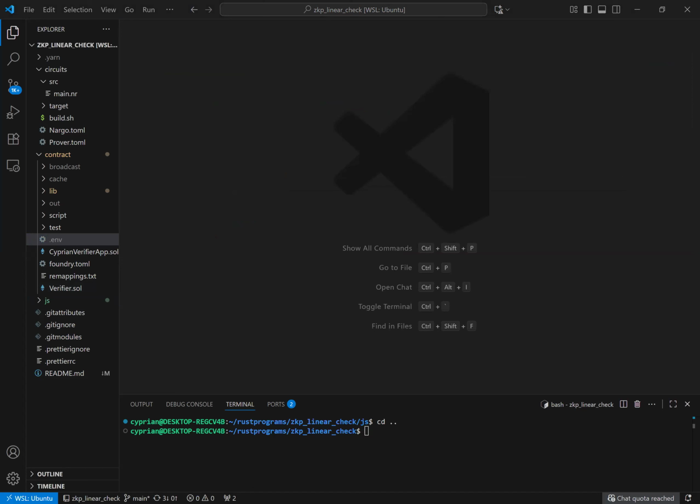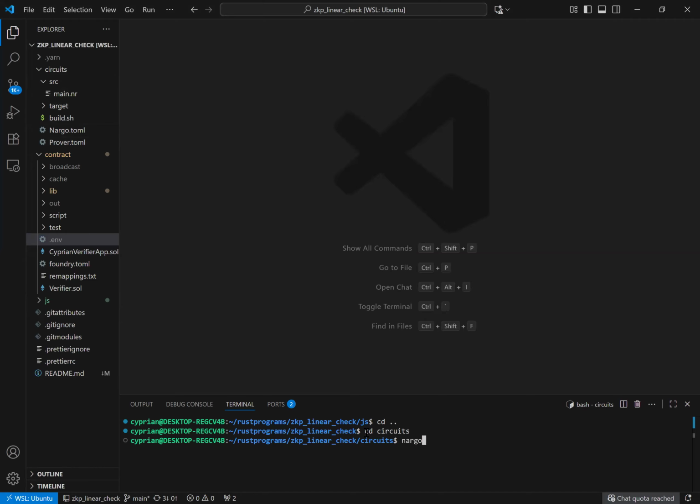Now, the first thing after you've written a project is to compile, then generate the verification key, and then generate the Solidity verifier. What we did in our last class was, okay, we can do nargo compile. For us to compile this circuit, we want to get into circuits. After getting into circuits, you do another compile.